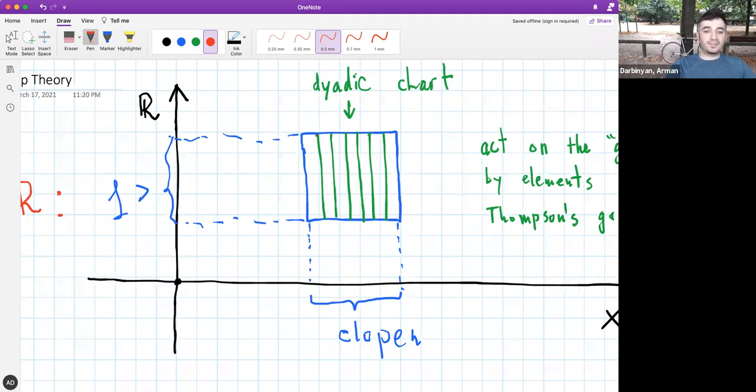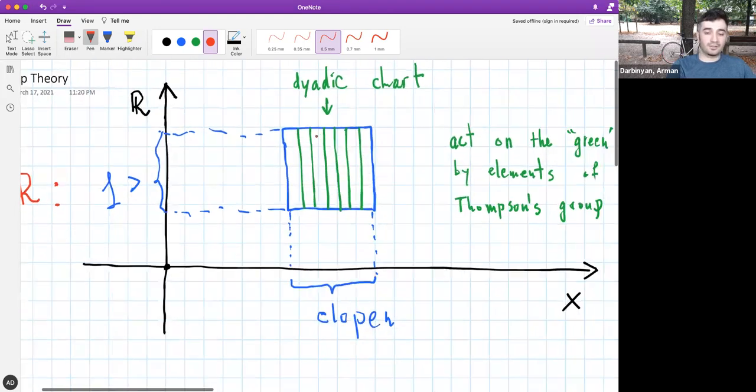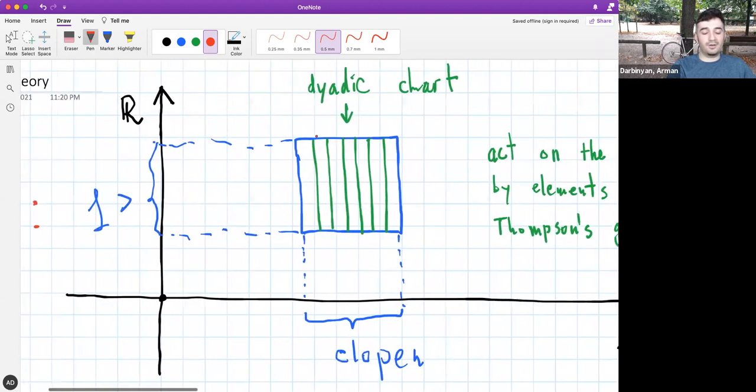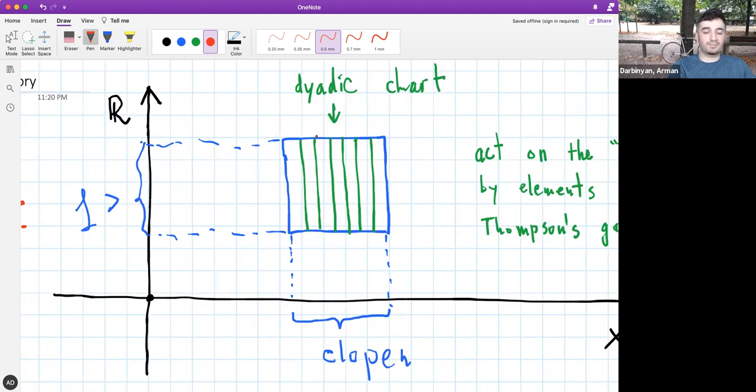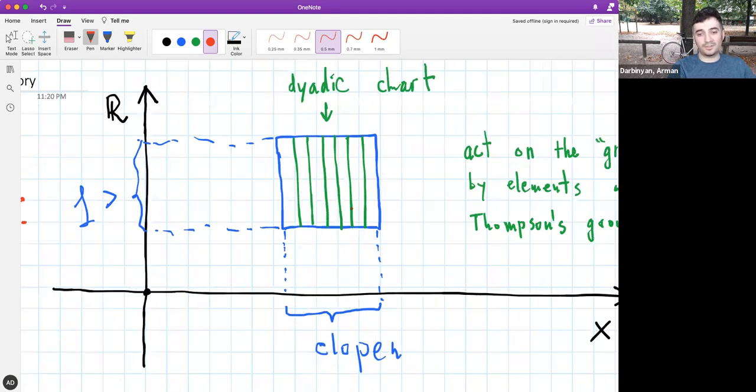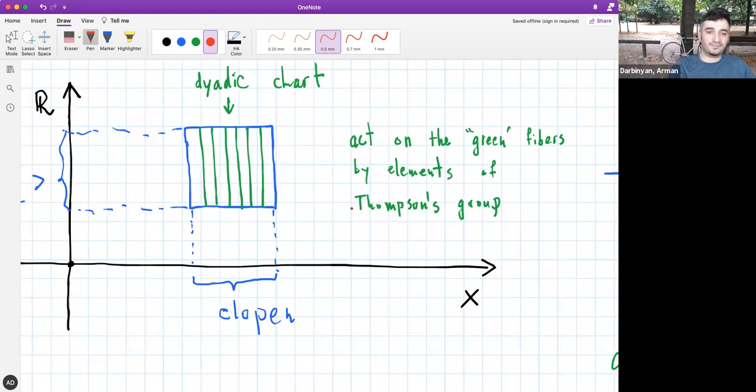Then the idea is to consider homeomorphisms on the mapping torus, which will be induced by homeomorphisms of this Cartesian product XR that make deformations only inside this rectangle. Namely, consider these vertical green lines, which are parts of the fibers that go in from X. The idea is to consider them as intervals on which the elements of Thompson's group, actually Thompson's group F, act.